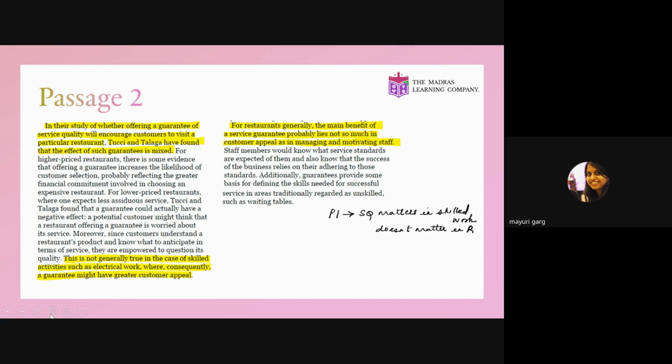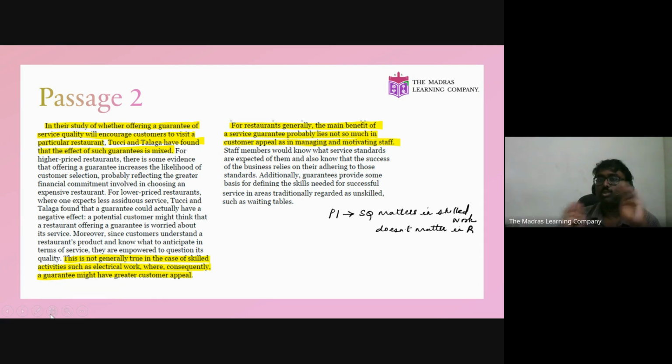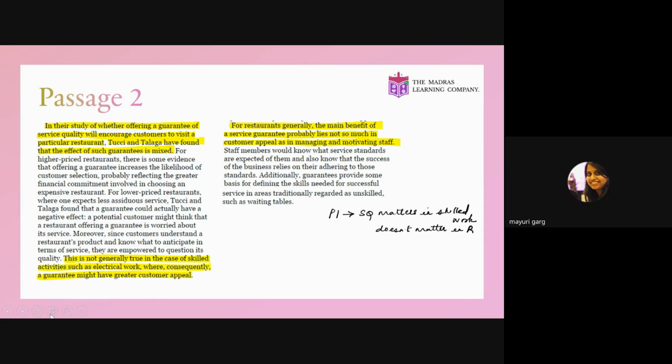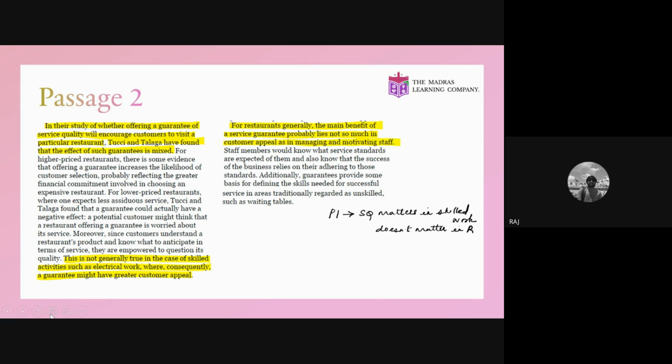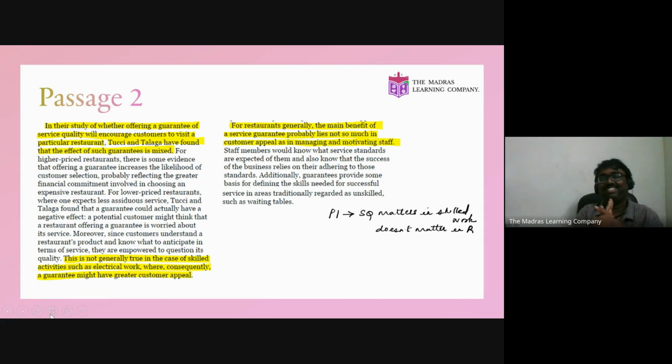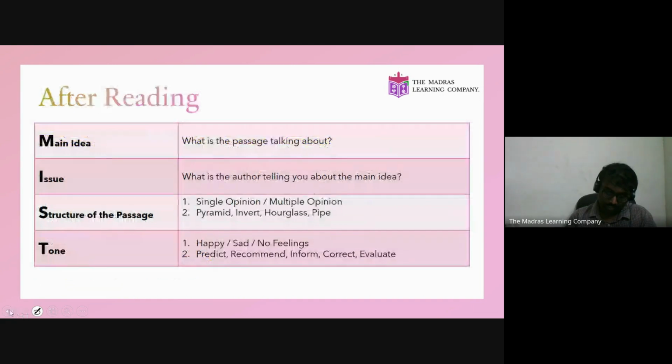Staff members would know what's. I think we should skip it. It's just adding more information about staff members, because the next sentence is talking about staff, so ignore it. Okay. Raj, next sentence. Additionally, so that's information, so we should read it. Additionally, you should skip, Raj. Additionally means information. Till then, you're right. If it's information, you skip it. Okay, I'll just take it down. Yeah, now you're clear. Yeah, I'm clear. Okay. Now tell me.